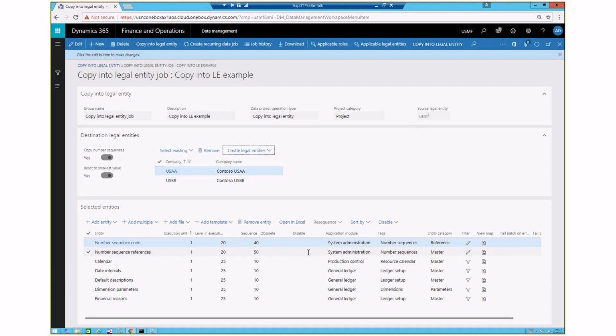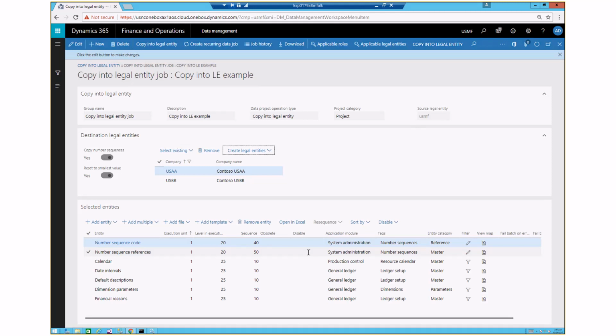The trouble with the number sequence design is that it's got a lot more complication in it. It's got different columns that help you define what legal entity it's in and where the sequence is good and all that kind of stuff. It's more complicated than just saying it's in this legal entity. So we added extra code to do all that smart stuff for you, so that when you say copy from company USMF, we find those number sequences and we fix all of the columns in that table to match the new legal entity for you. We do all that filtering for you. We do all that changing for you. We do all that work behind the scenes.